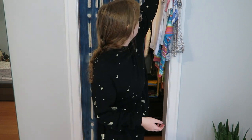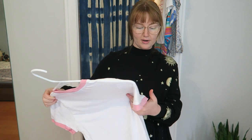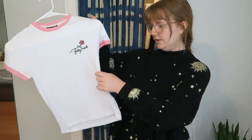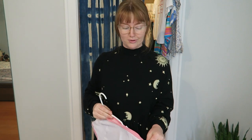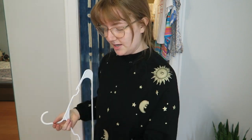Now I have some tops to go through. Starting with this 'potty mouth' top from Lazio — when I look at it I think it's kind of cute and in really good condition, no armpit discoloring. I'm just going to sell it on Depop because I don't even remember the last time I wore it. I'm not even that much of a potty mouth, so I don't want to sport that when it's untrue.